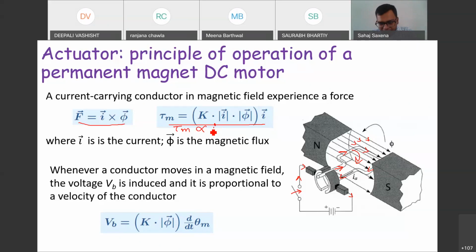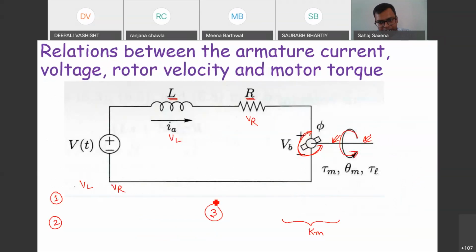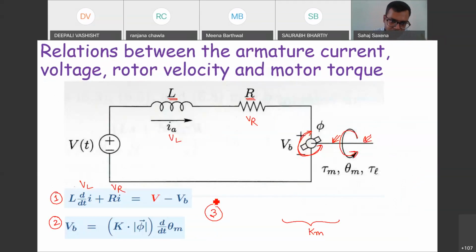But it tries to make another force that is called the back EMF. Due to this back EMF, we have a force that is a little less than the actual force. So this is the DC motor concept, and these are the equations. I am again not going into the details. I hope these slides will help you understand what the DC motor actually is.